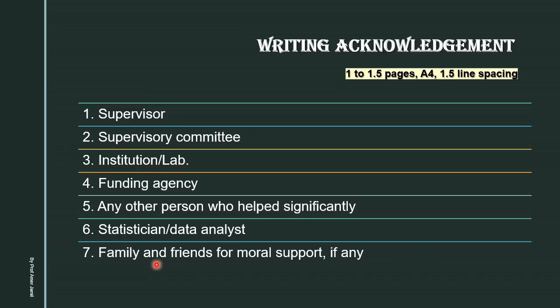But some people start writing about their family and friends and write 1 or 2 pages on it, which is very lengthy, and there is no need to write so much about your family and friends. It's better if you just curtail it to 1 page. So you acknowledge the persons who really helped you in your research.